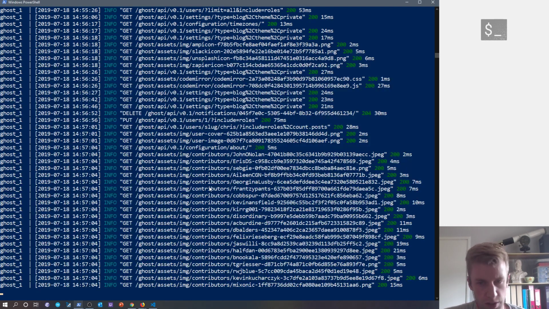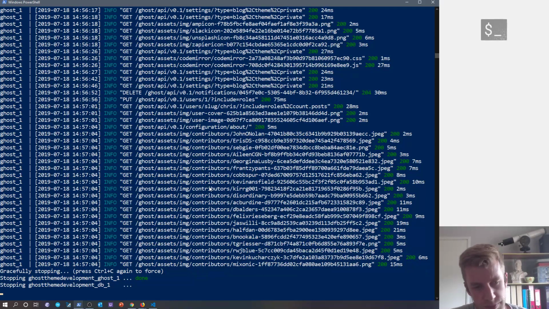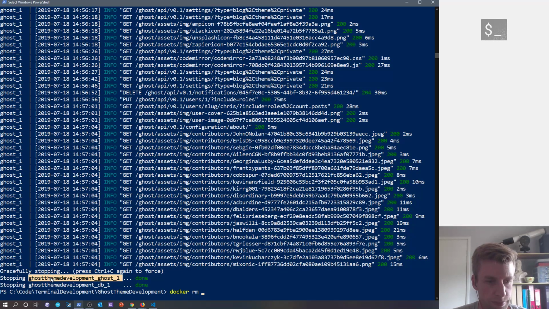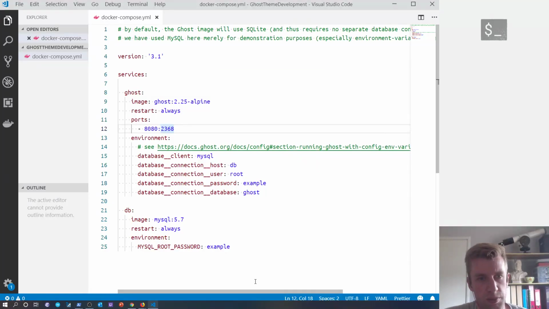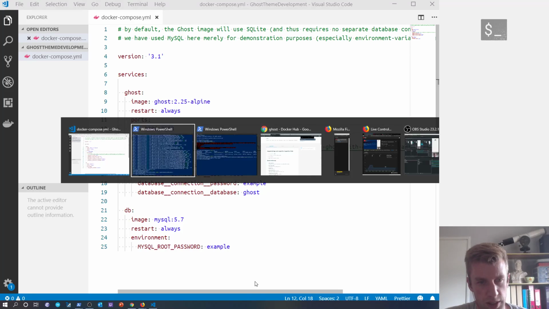I think I did. Oh no, maybe I didn't. Okay, there we go. Docker rm, this one. And now, did we save that? Make sure we saved it. And now let's try that again.